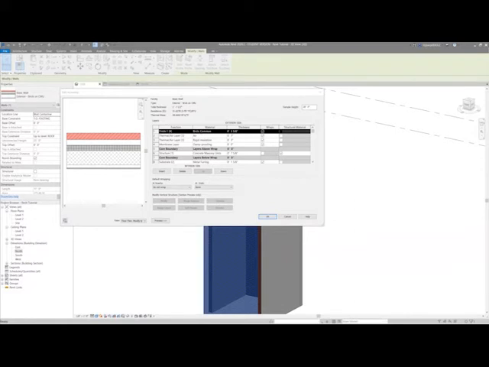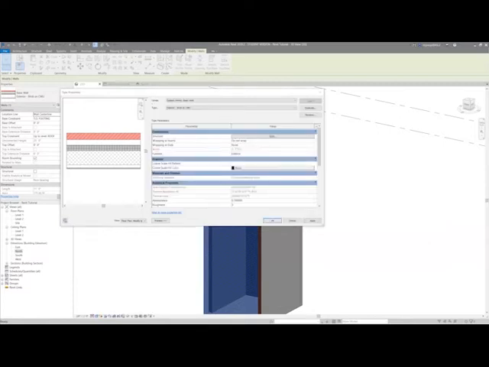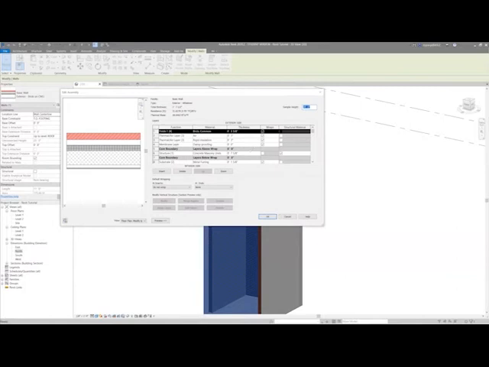So there's that, and you can basically alter these. So what I'm going to do right now, I'm going to make whatever kind of a wall assembly. I'm going to duplicate it so I don't overwrite it and say exterior whatever. And I'm going to click OK, and then we're going to edit the structure.